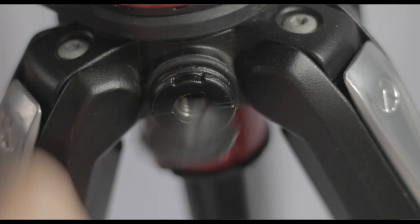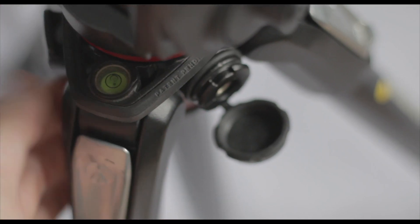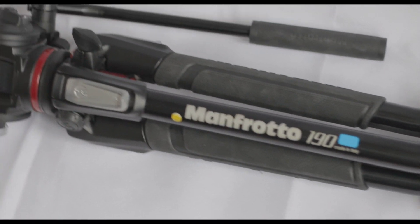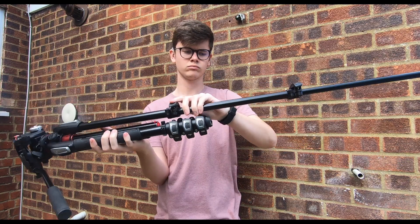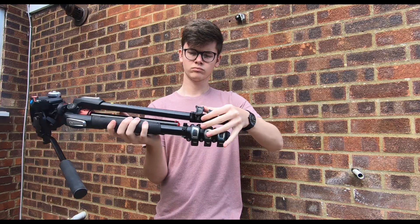On the side of the tripod, it has an easy link attachment accessory. There are small things like the little rubber head with the spirit gauge in there, but things like that aren't really necessary, especially when most fluid heads have a spirit level on them anyway. Unlike the AMT, the Manfrotto fluid head doesn't spring back — not a massive thing for me, but it's always nice to see small details included. Pushing the legs all the way in is no problem, but you do have to put a bit of effort into pushing the locks down.